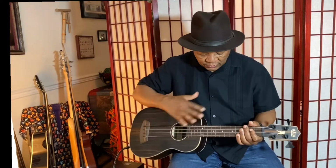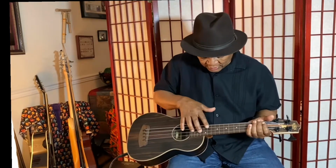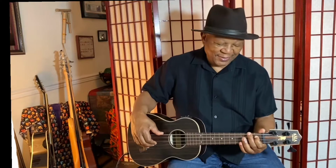It looks a little bit larger too from the older one. It looks like they made it a little bit bigger. Yeah, much more playable, and even the frets are much bigger in size. Almost looks like a tenor uke. Yes, kind of in a way. Yeah, exactly like a tenor.